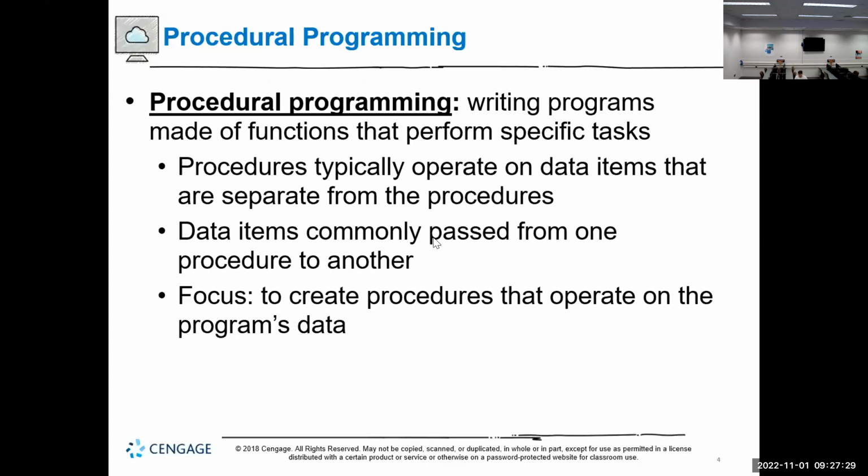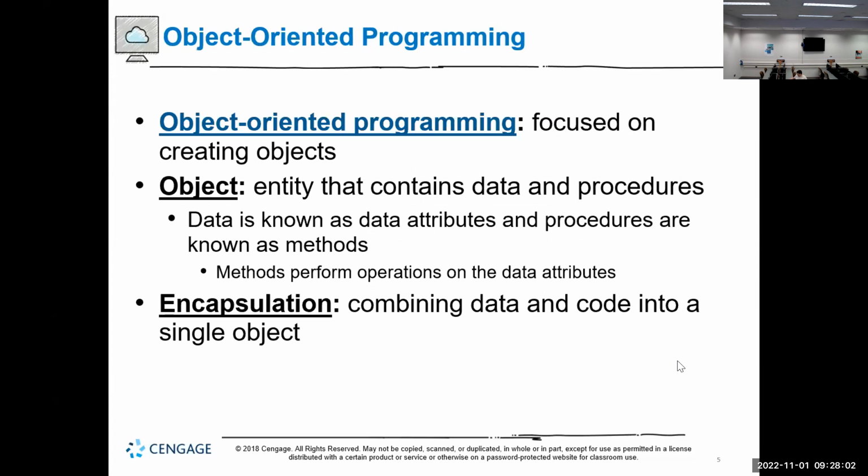Okay, and data items are commonly passed from one procedure to another. This approach focuses on creating procedures that operate on the program data. But this has a problem. Whenever you change the function format, so the way you pass the value, it has a huge problem. It has a huge problem because whenever you have to take the data out and pass it into the function, then whenever you change the function format, or you change the data format, you have a huge problem. That's why they came with another approach.